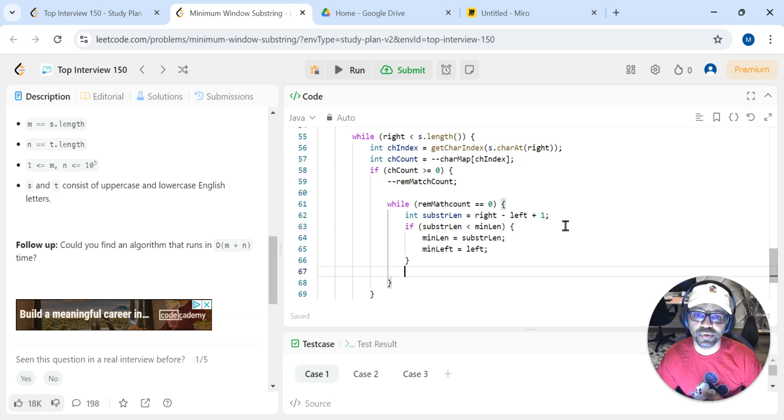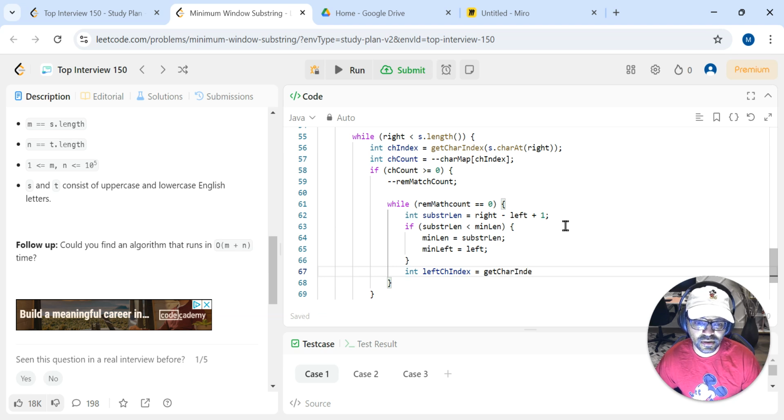So what we do is take the left character, s dot char at left, and we get its index in the index map. I can do the same as I did earlier; I don't need a separate character because we are not going to use the character later.